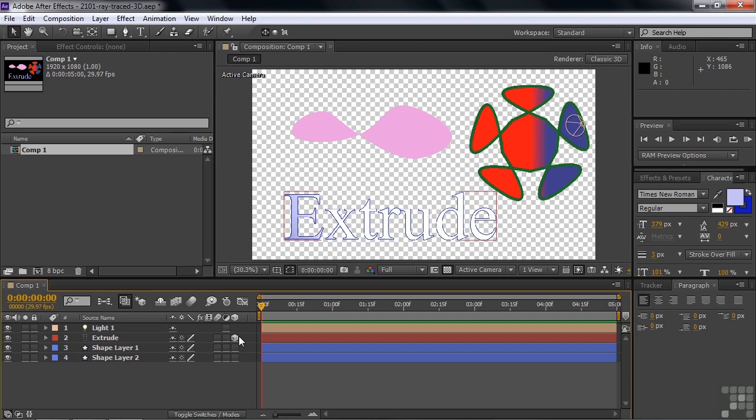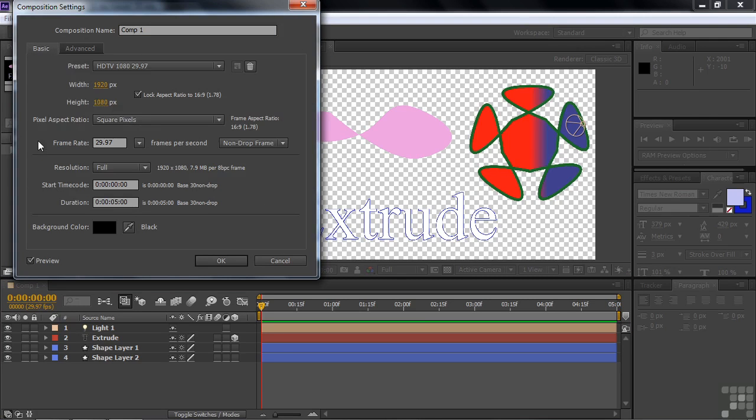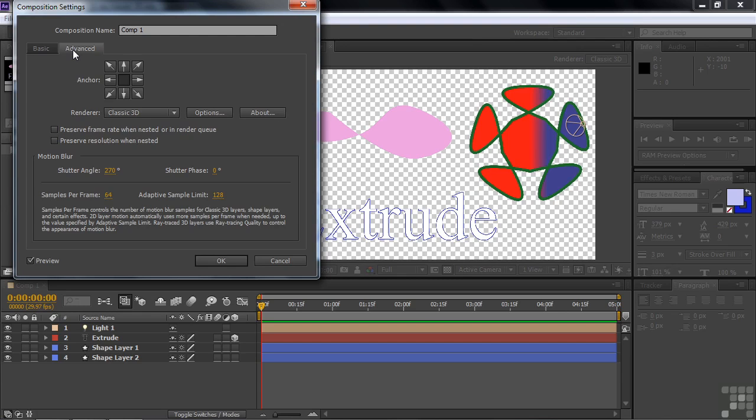So we'll start off with the text and click on the 3D box for it. Now, when you turn on 3D for any layer, or you have a 3D object in there like a light or a camera, you get a little button in the upper right-hand corner of the comp panel. You might not have noticed this before, but it's been there every time we've worked with 3D. That button gives you access to the Composition Settings dialog box. Normally, when you work inside the Composition Settings dialog box, you're working on the Basic tab side of things, and you might not even have checked out the Advanced tab. But here it opened up to the Advanced tab because this is where you choose the renderer.